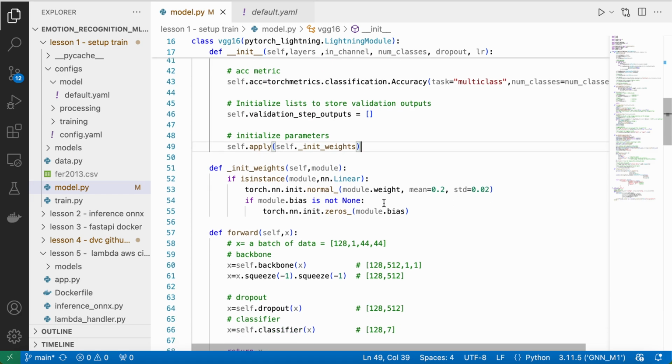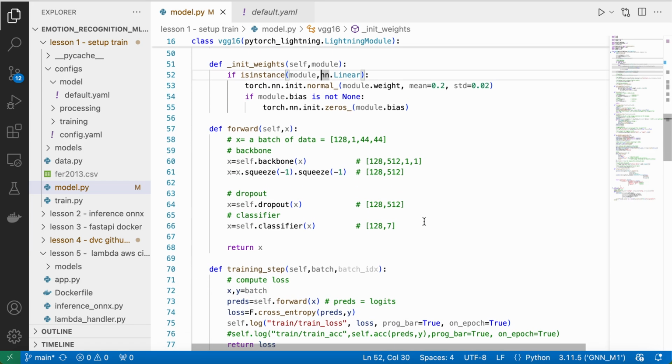In this initialization, we initialize all the weights of the nn.Linear module to a normal distribution with mean 0.2 and standard deviation 0.02. Furthermore, the bias will be initialized to zeros.